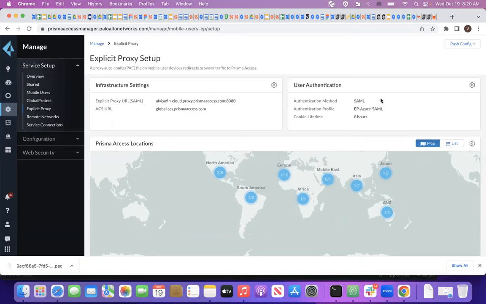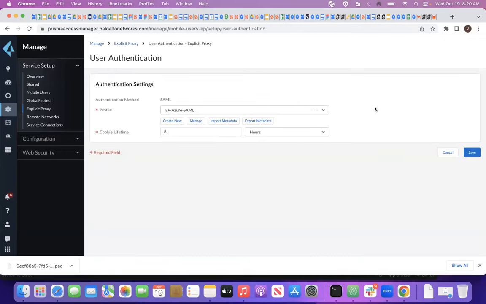With respect to explicit proxy, it's not enabled on this platform, but we also have support for a second type of authentication, which is Kerberos, which we recently introduced. This is for use cases where some customers have old machines which use Kerberos as authentication.